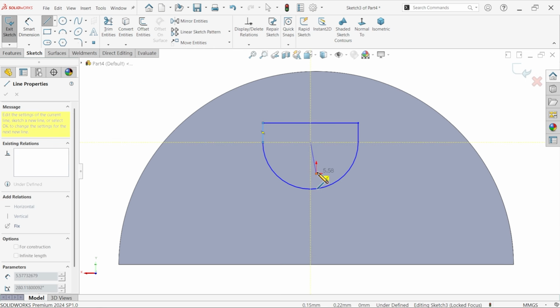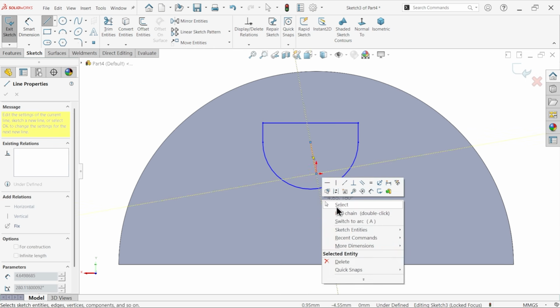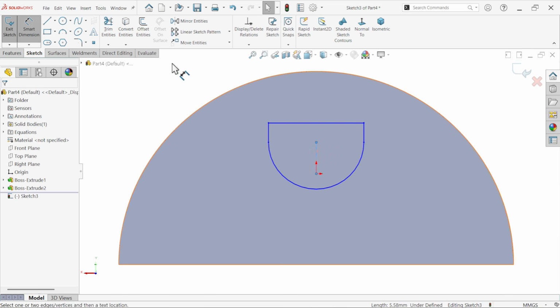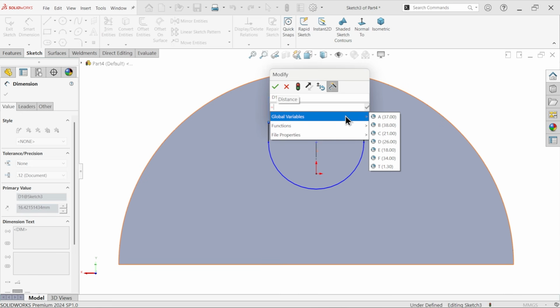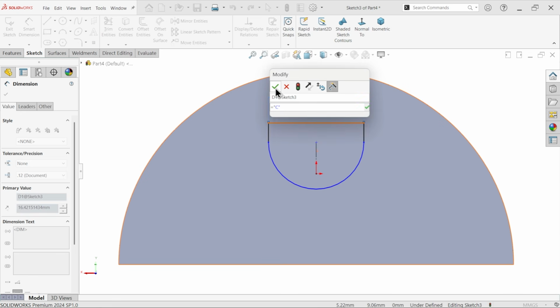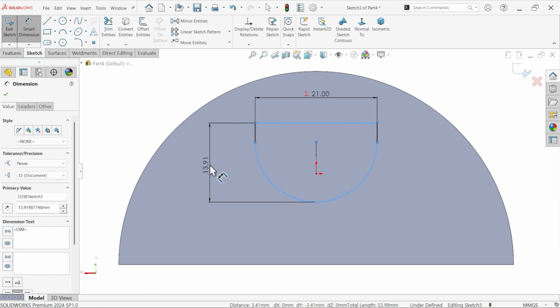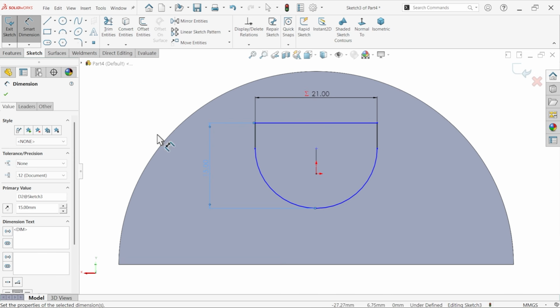Let's connect these two first. Make it construction, make it vertical. Smart dimension. Now this distance is given C, equals global variable C. Now select this one, hold shift key, select bottom surface of 15.